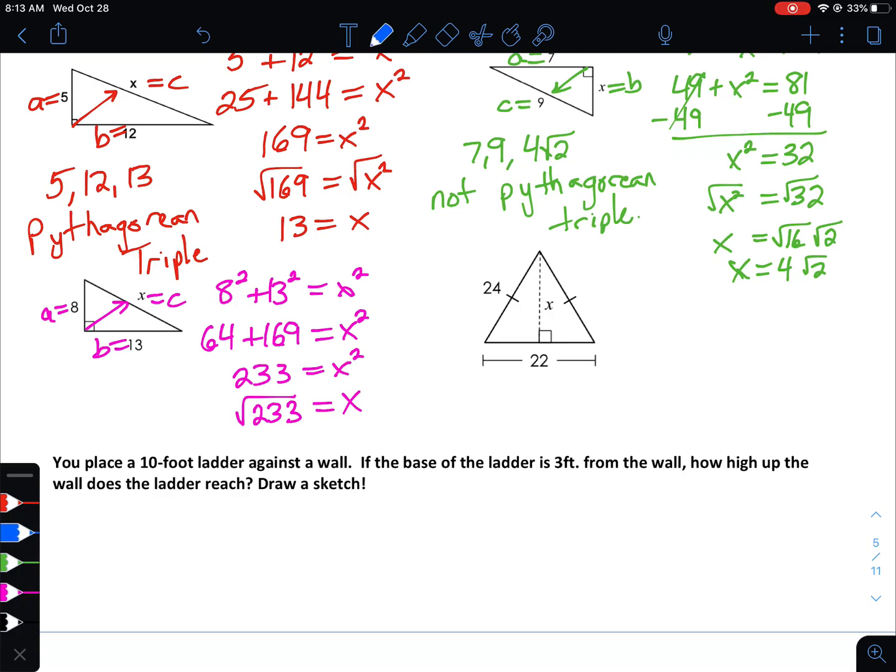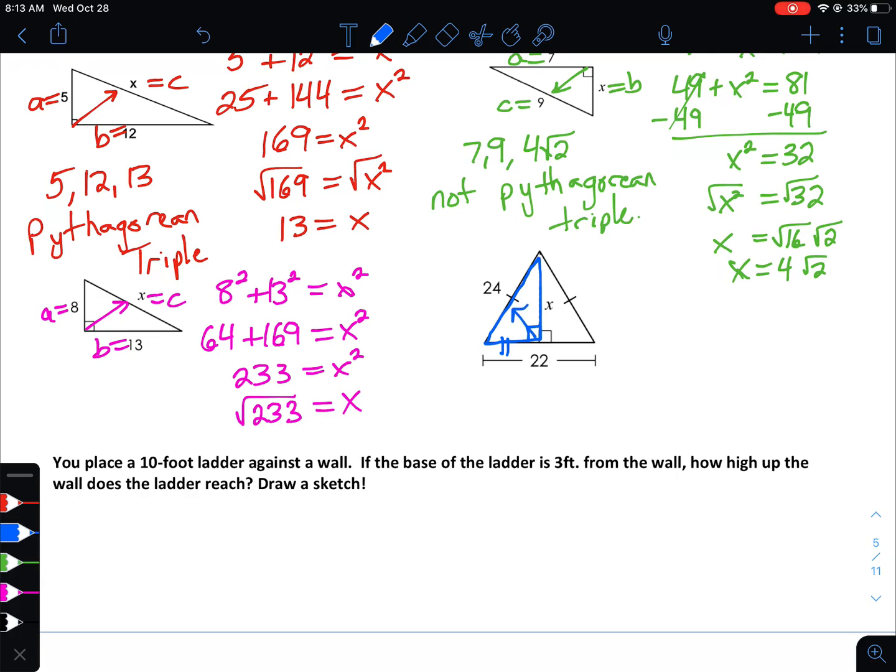All right, let's take a look at one last example here. So we've got kind of this triangle. We're looking for x. I'm going to just focus then on this triangle right here, which is a right triangle because notice that you've got the right angle to the right, which means there also has to be a right angle to the left. Now, we don't know what the length of that bottom side or the base is. We do know that the whole length is 22. So if we take half of that, which is 11, that should be the length of the third side.